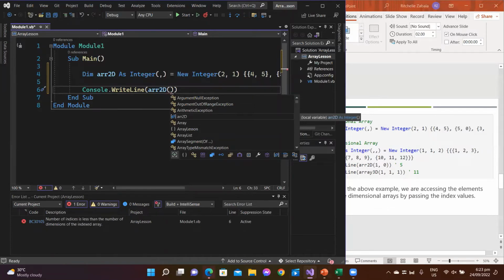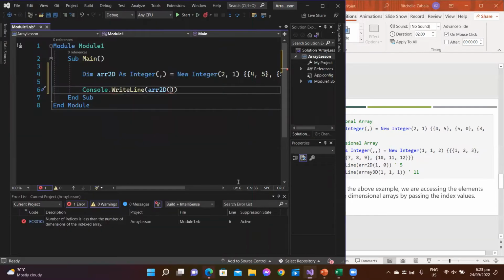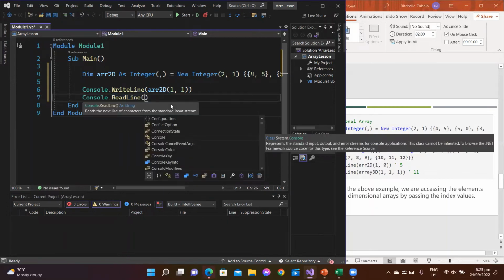Yung gusto nating hanapin kanina, di ba? So, eto, si 1, 1. So, dapat ang output niya is 0. Okay, so 1, 1, then Console.ReadLine.